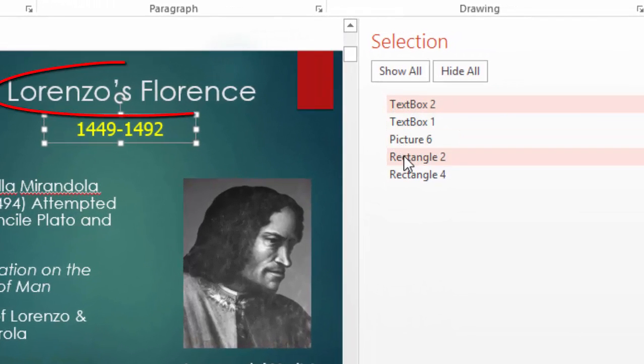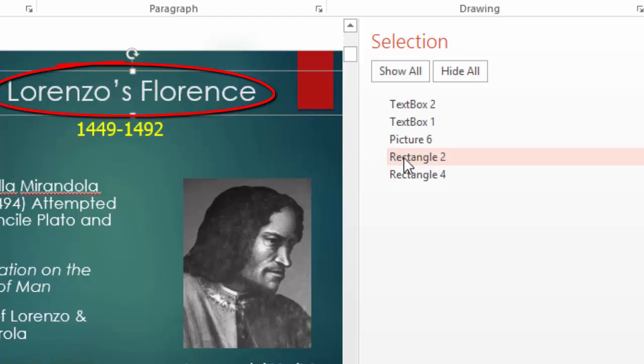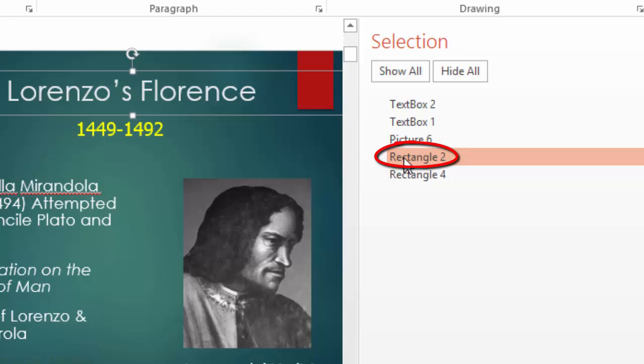For example, on this slide, the title of the slide, Lorenzo's Florence, identified as Rectangle 2 on the Selection Pane, is the second item on the slide. To move it to its proper location, first on the slide, we drag it to the bottom of the Selection Pane.